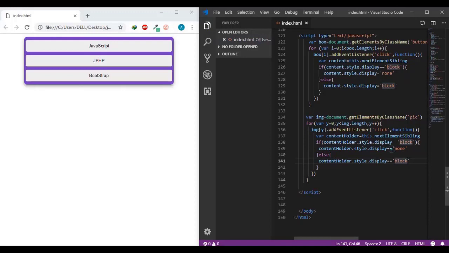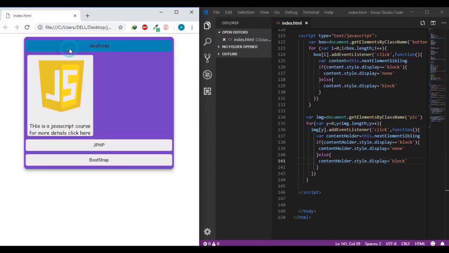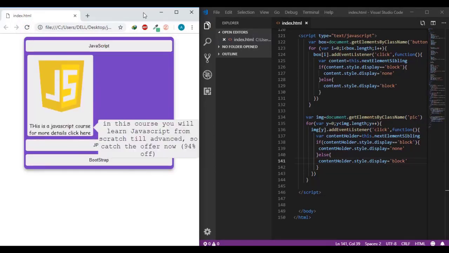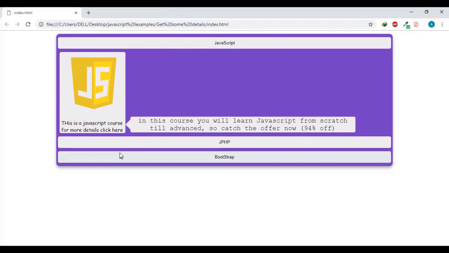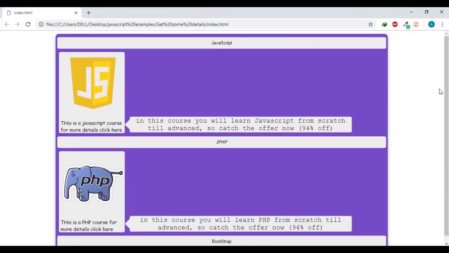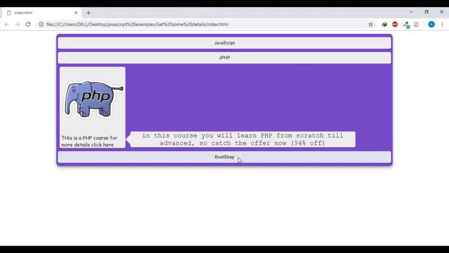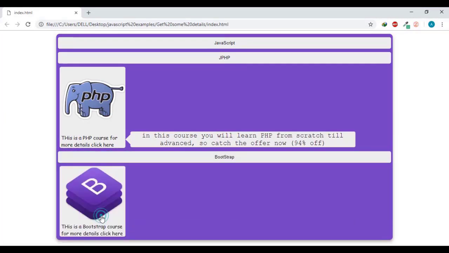Yeah, but here is just one equal, and here two. So if we save now and see, nice. So here is the accordion. I think it will be useful for you, and it will be great if you style it using CSS3 or Bootstrap. So good luck and see you.